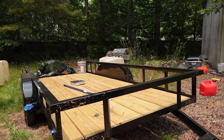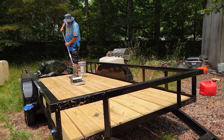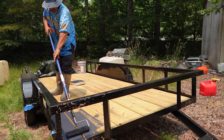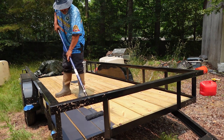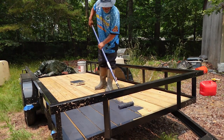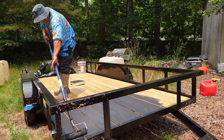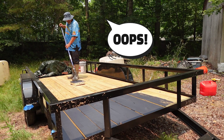The importance behind doing this is very important because whenever you're dealing with chemicals, that stuff's corrosive — it can get on wood, get on the metal, and destroy it. The first couple of trailers that I built when I first started my company, after two or three years, they were basically useless. I didn't do this step right here. The paint got over the wood and it can mess it up pretty badly.